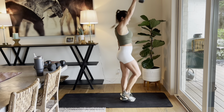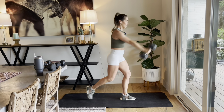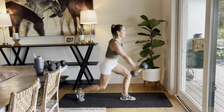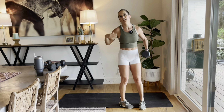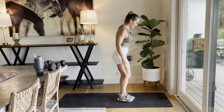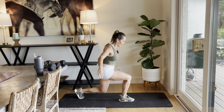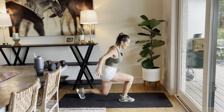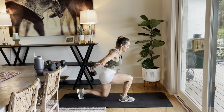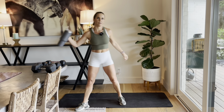So swing and press, there's 1. It's a little bit of momentum. Momentum check here. 4, 5, we're gonna go 5 and 5, so we don't injure that shoulder with too many, but it is challenging with these 20s, so do what you can. Next side, here we go. Reverse lunge, press, there's 1, 2, 3, 4, last one. Whew, that is tough, 5. Okay, heart rate is up, how about you?